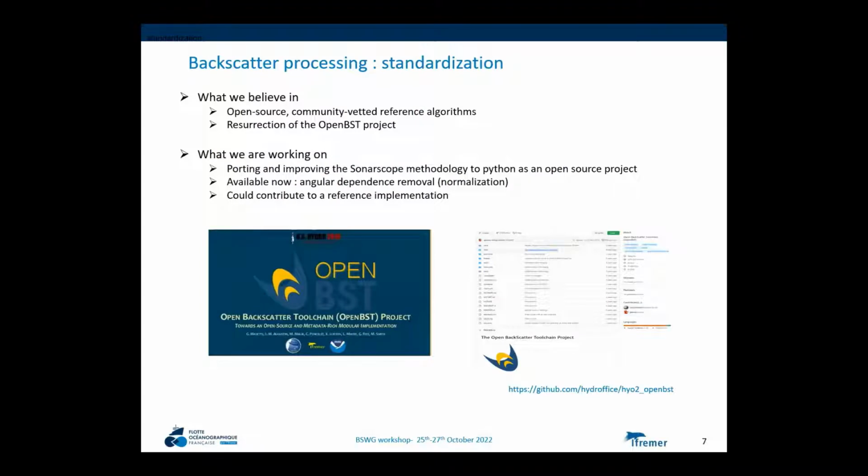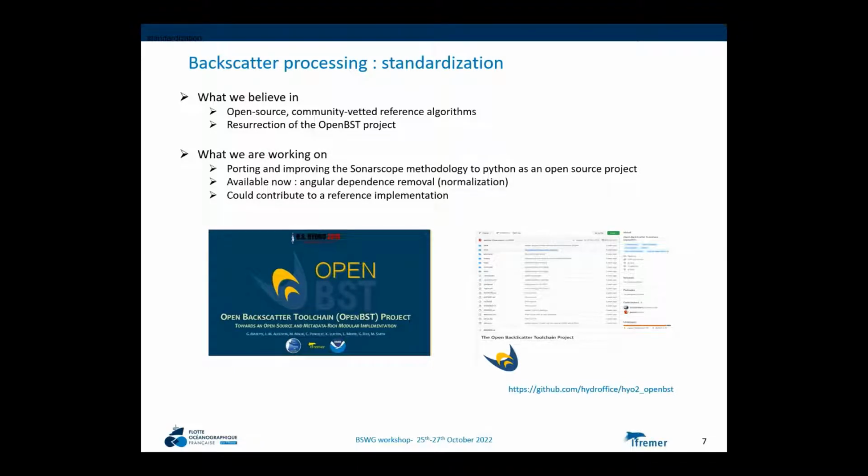So for that, at IFREMER, we believe that we should go to an open source processing chain to have a reference algorithm for the whole community, to have this level of knowledge accessible for all users, and we believe also in reactivating the OpenBSP project.